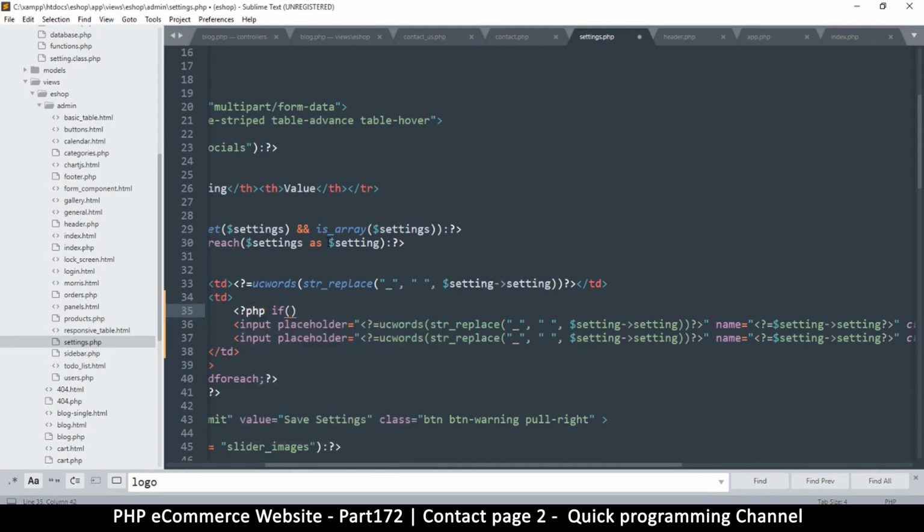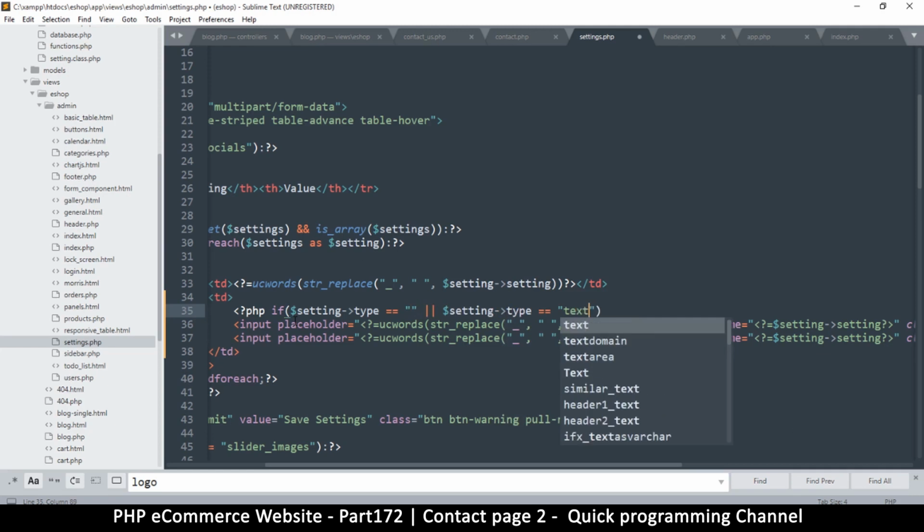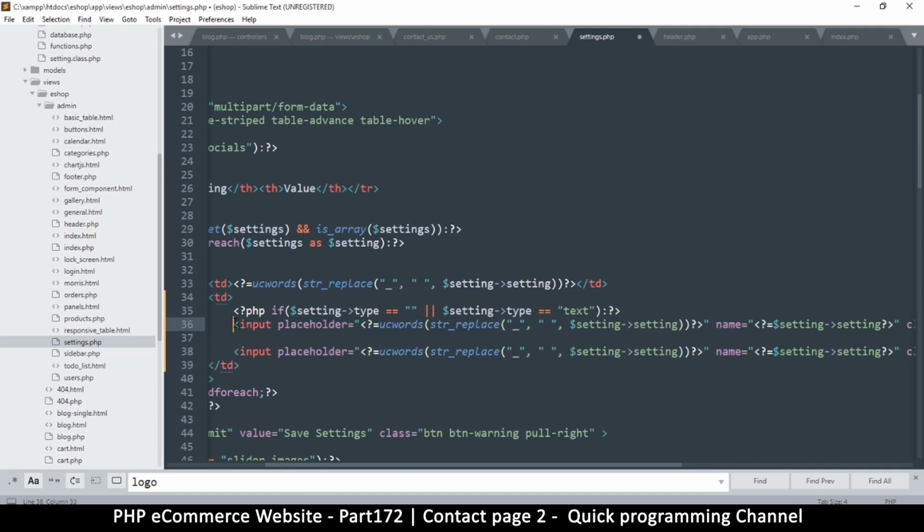So now that we have a new column, if setting type is equal to empty string, or it is equal to text. So what do we do? Let me do that like so. Close that. Okay. Let's move down.